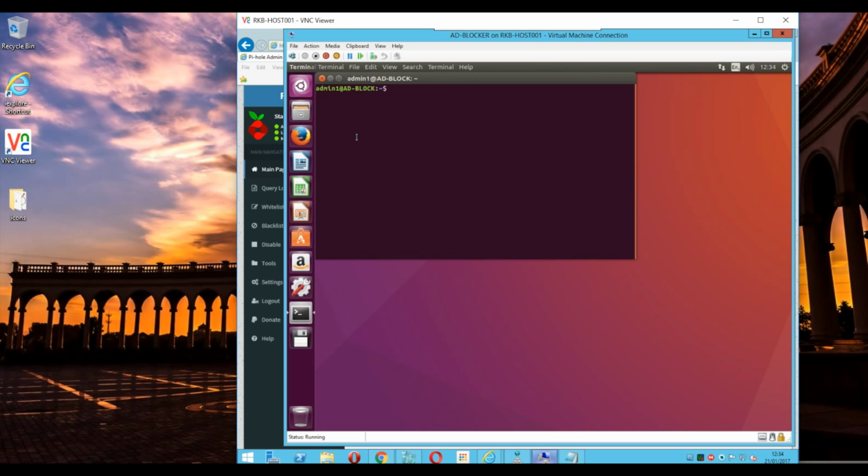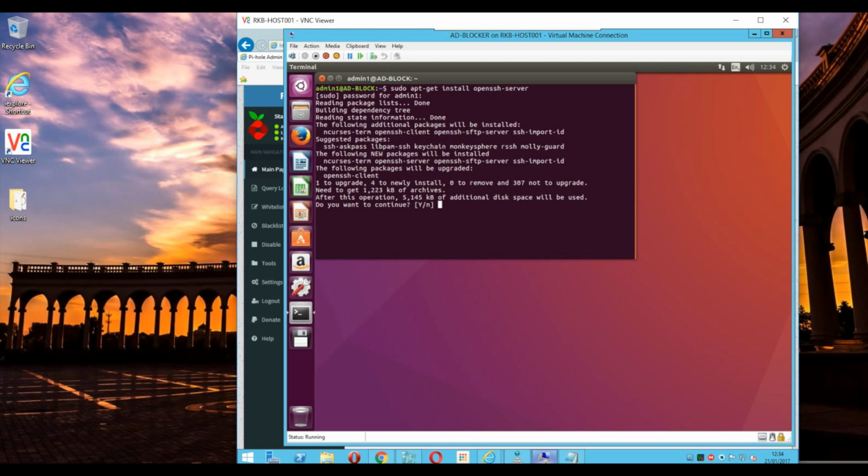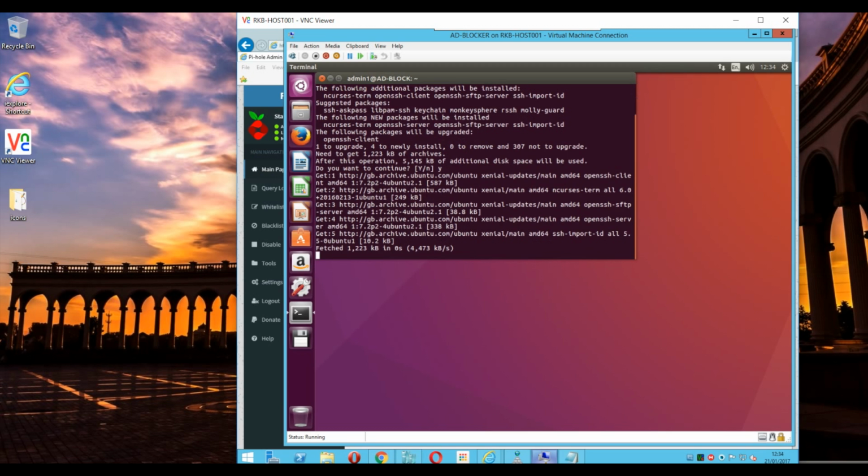This time we're going to go sudo apt get install openssh-server. Put in the Ubuntu password again that we set at the beginning, and then just click yes to install the server.